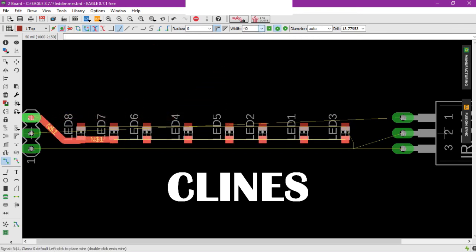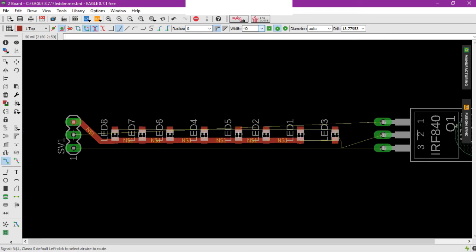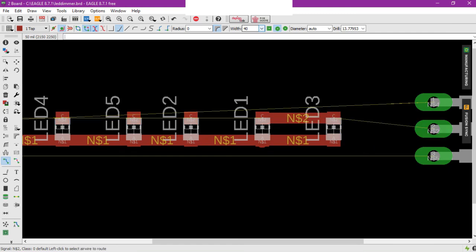These are called C-lines and they are PCB traces which connect 2 or more components together. Just do as I do and observe carefully.